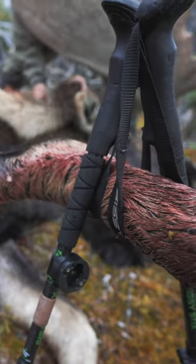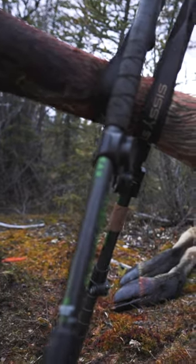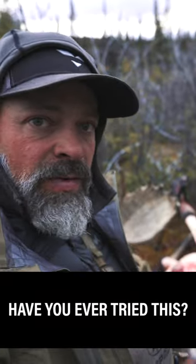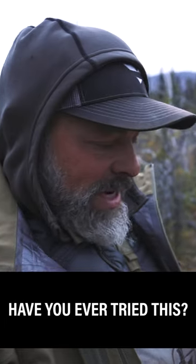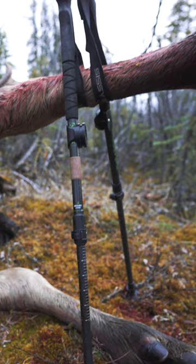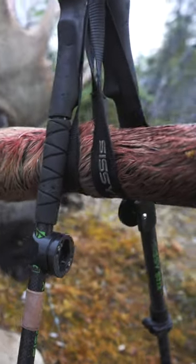Sometimes one of the hard parts when you're butchering by yourself is holding the leg up when you're opening it up. Chris has opened this moose and been able to hide back and forth, but sometimes it's hard to get under the leg and really get in there without making a mess or getting hair on everything. But if you use the sissy sticks here — you can use the trekkers to prop up the leg. On a moose, had to use two trekkers.